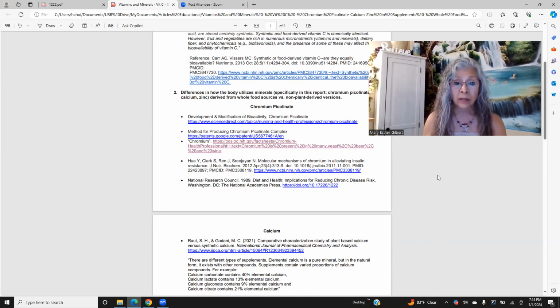In minerals, the supplement industry is getting a lot better about producing more absorbable minerals in their nutritional supplement formulas. I've been following this industry for 45 years, so I've seen how it has progressed. But there's still a lot missing in these supplements as far as their utilizability. I'll be showing you which supplements are the least absorbable and which ones are the most absorbable as far as minerals go. But today we're just going to use chromium picolinate, calcium and zinc as examples, so that you know what is to be found in the supplements out there and what to look for.